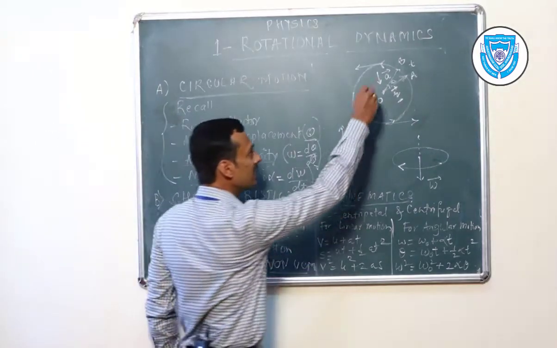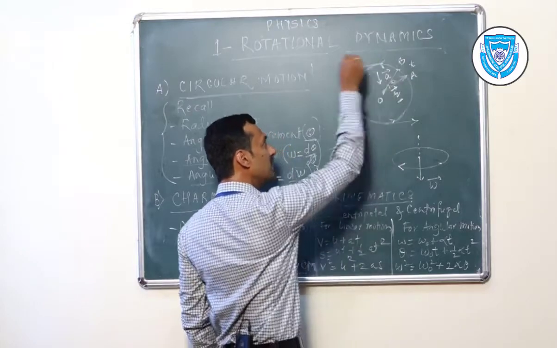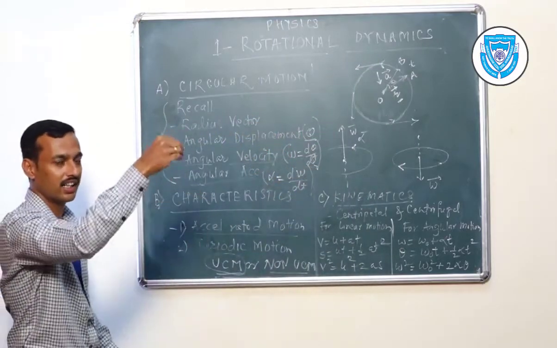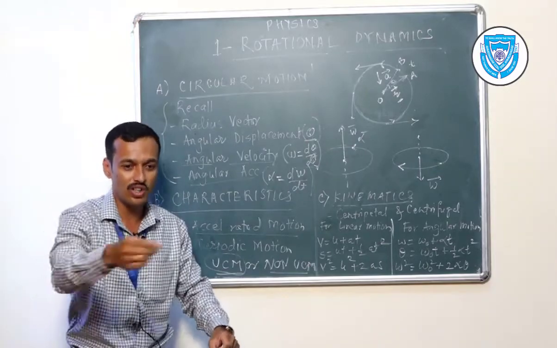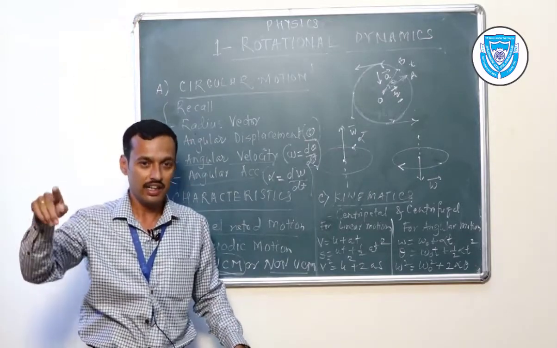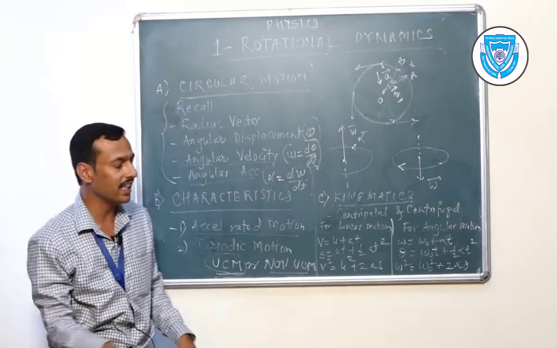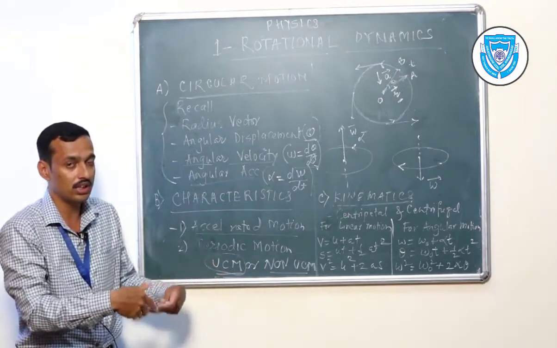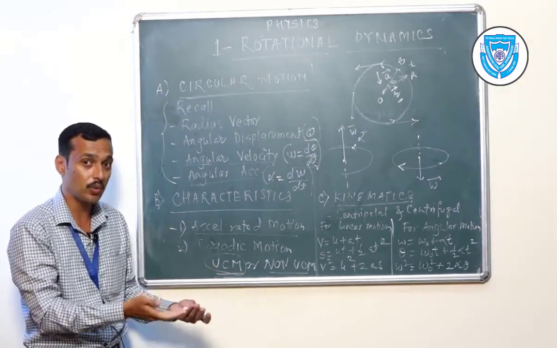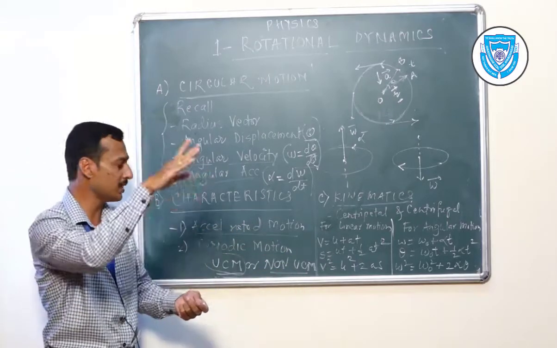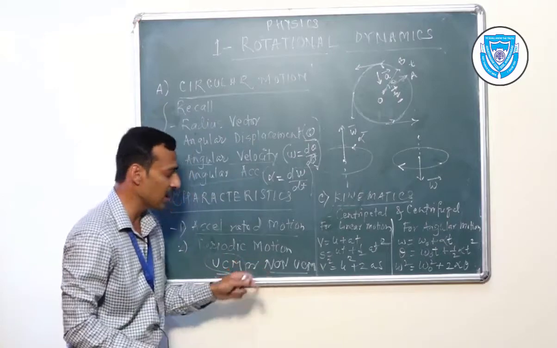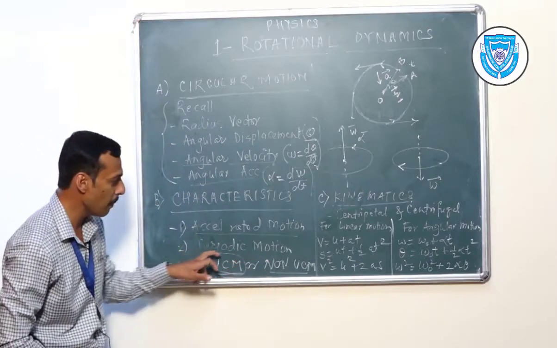In circular motion, the path repeats itself again and again. For example, if I tie an object to a string and revolve it in a horizontal circle or a vertical circle, it repeats its path. In uniform circular motion, it repeats its path with equal intervals of time, but in non-uniform circular motion, it also repeats its path. So we can say that circular motion is a periodic motion.